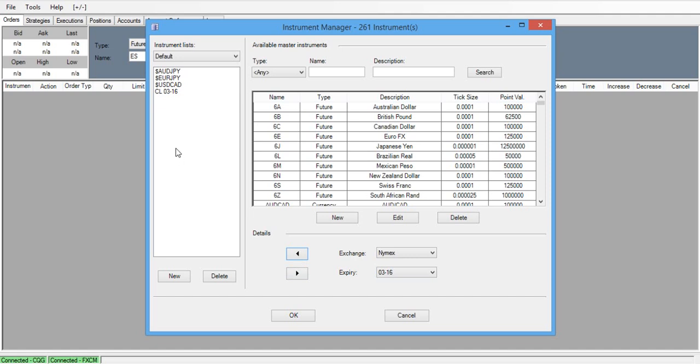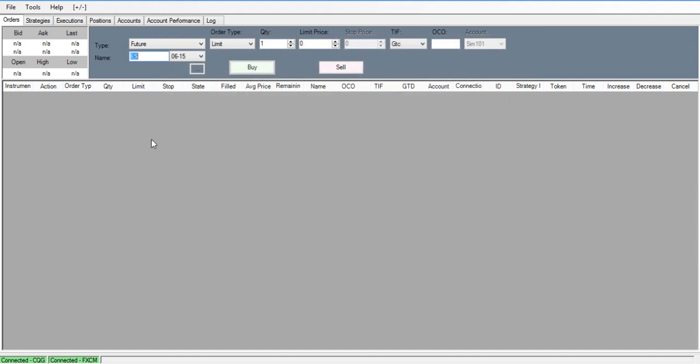So when you get a notice saying, hey, you need to roll this over, don't freak out and say, oh my gosh, what do I do? How do I roll over contracts? That's literally all you do. You find whatever you have in there, you take it out, you add it right back in, and it will fix the month for you. And then you just hit OK, and it is saved.